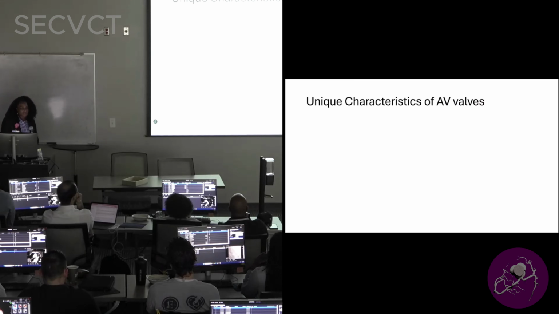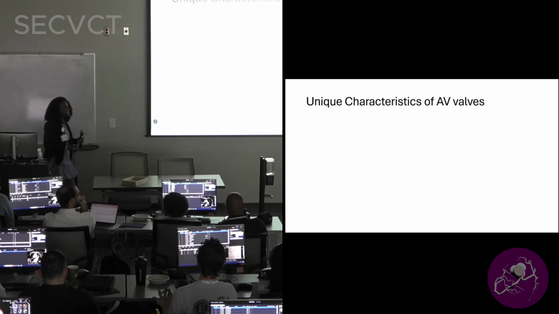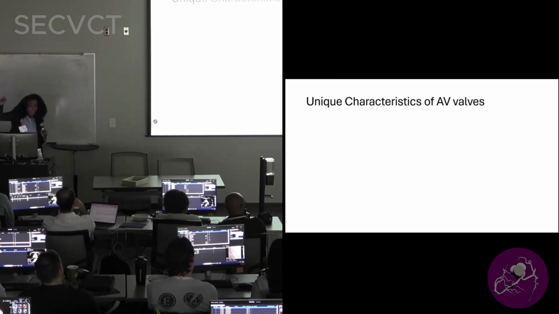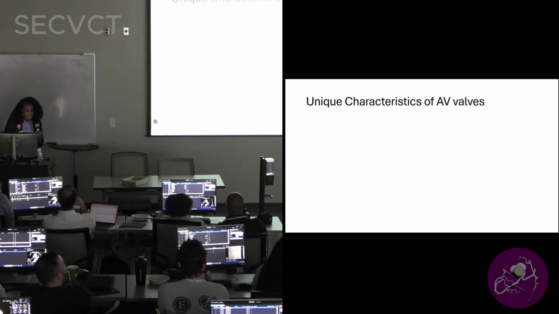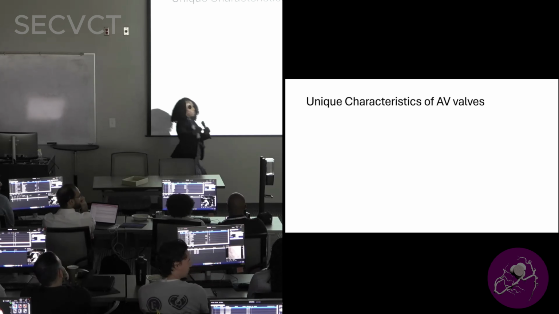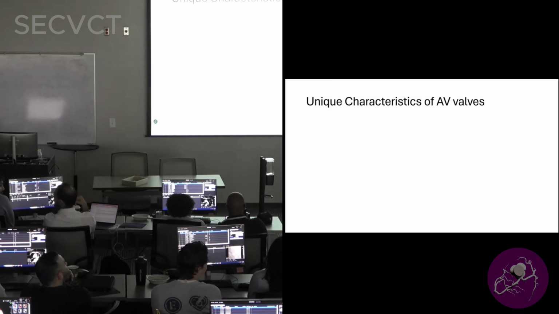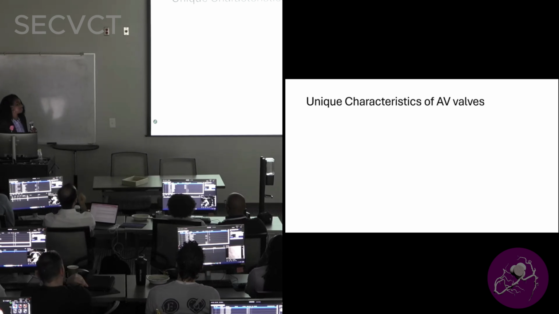All right, so unique characteristics of an AV valve. Anybody? Chordae, yes. Okay, someone gets their first Hershey's Kiss. I didn't play baseball. Hey, okay. All right. So yes, you got some chordae. Anybody else? Yes. Someone said septophilic. Yes. Okay. I can't throw that far. But yes, one of my favorite words, and people are like, what the heck is septophilic? So yes, that means, does the papillary muscle attach to the septum or not?